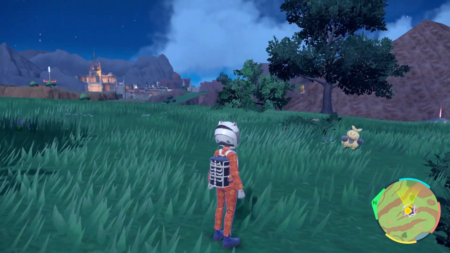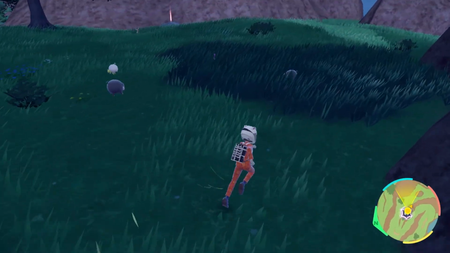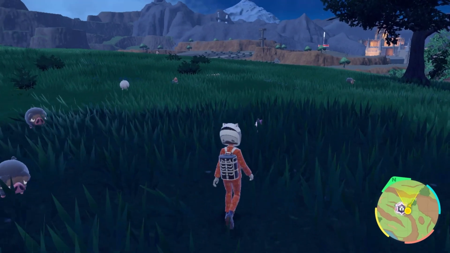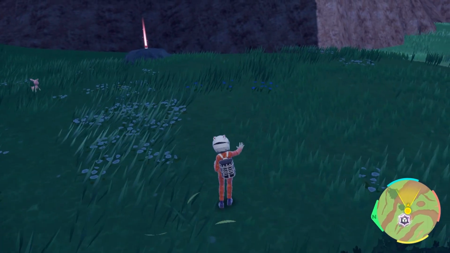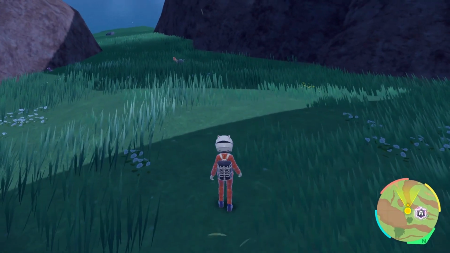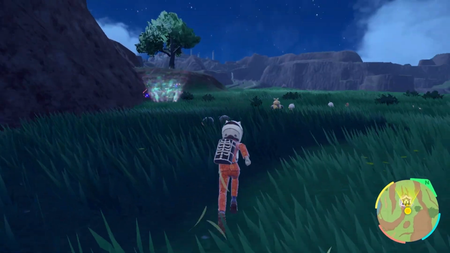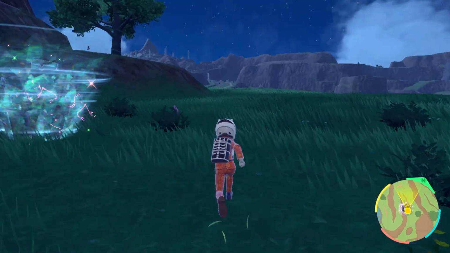I think you want to Terastallize as late as possible, just right before. Oh, I thought that was a shiny Murkrow. It's a Toxel. Make sure you Terastallize right before you use Tera Blast, because if you Terastallize before that, then you're a Flying type and you're going to be taking more damage from Aqua Cutter. So you want to make sure that you Terastallize at the last possible moment.